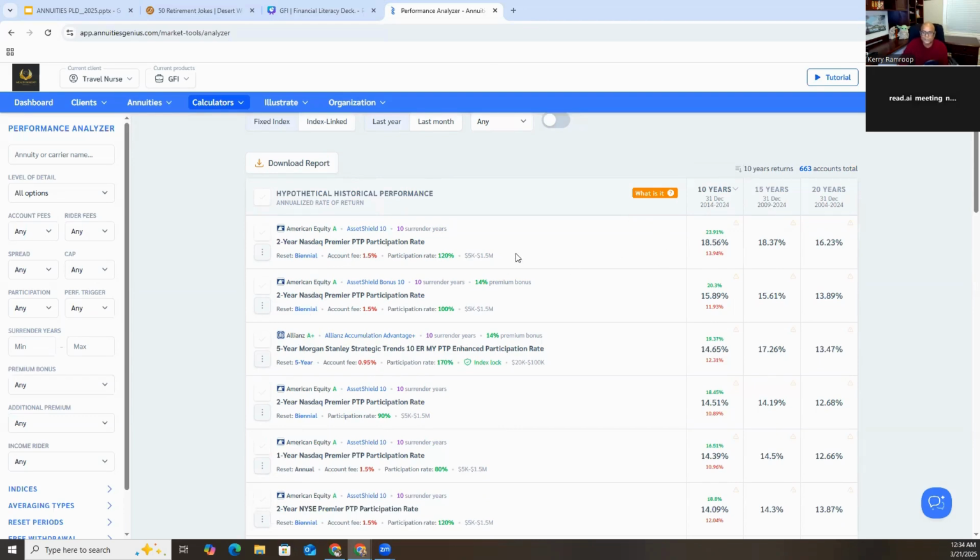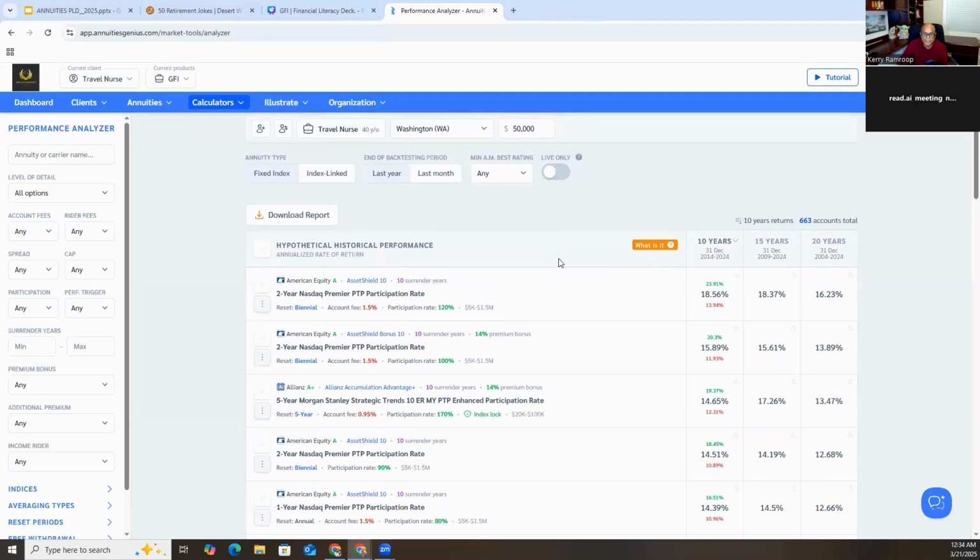So let's just do a little bit of exploration here. I'll show you some of the factors we could use in terms of surrender rates and bonuses. If I wanted a company that offers a bonus, like I said, yes, and it will tell me all the companies in Washington State or whatever state. So let's change the state and change the numbers to see something.